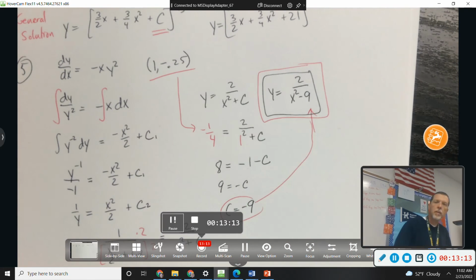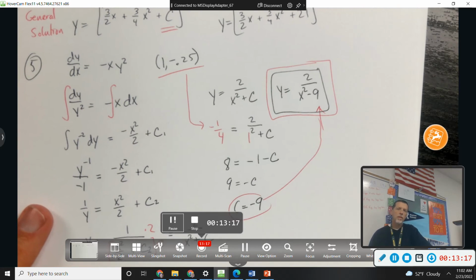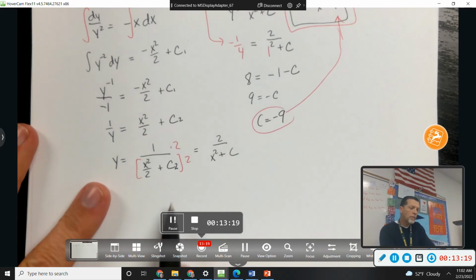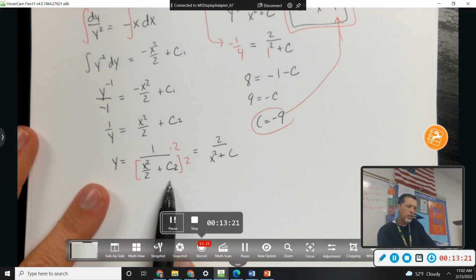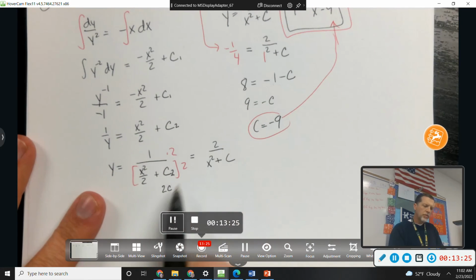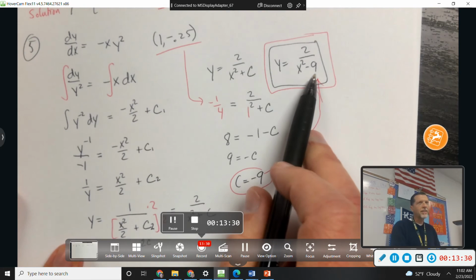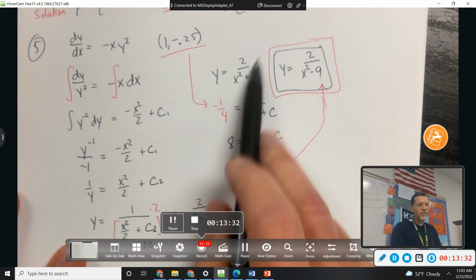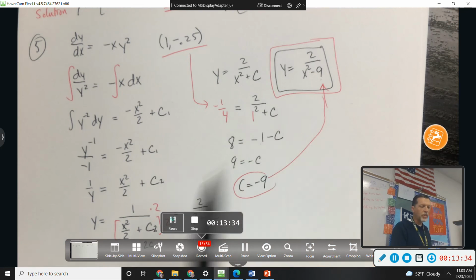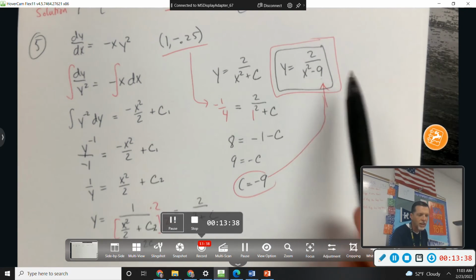Okay, yeah. But I'm saying, it's okay if there's a different number there in your answer. No, if you stopped here, or if you wrote that as 2c right there, then you'd have to divide, then your c, I think, would have turned into -9/2. But when you plugged it in, you still would have landed at this. Everyone should land at this as their final answer, even though depending on where you solve for c, it might look a little different along the way.